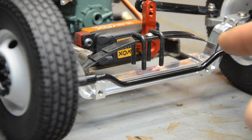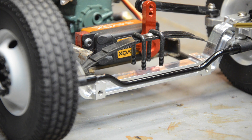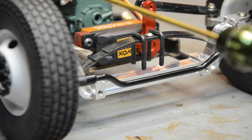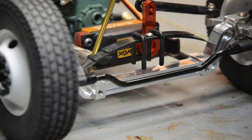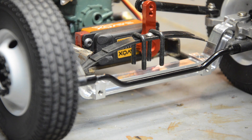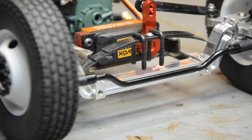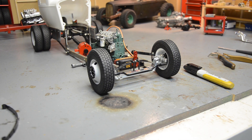Right now it's just sitting on the front axle. My idea is to take the Dremel and cut notches on both sides of the step here, because this is a one-centimeter drop axle — a $50 axle I had to buy on eBay. That's part of the reason I've been hesitant, because I need to cut notches in it about a quarter inch and slide the leaf spring in so it's locked in. Then I'm gonna have to brace something off the end of the rails that will clear my steering horn, come out over this, and allow me to bolt with u-bolts to the leaf spring — all while keeping everything at the right ride height.